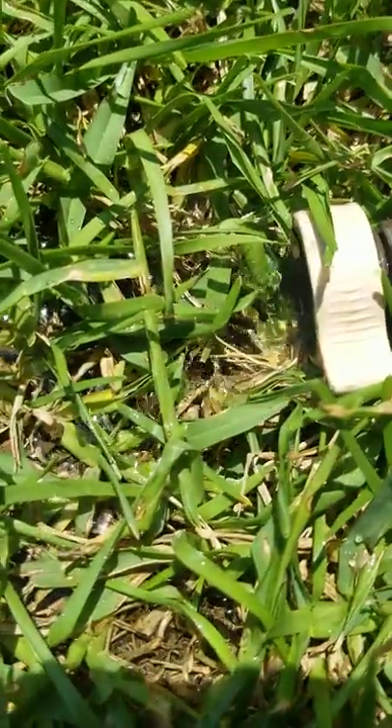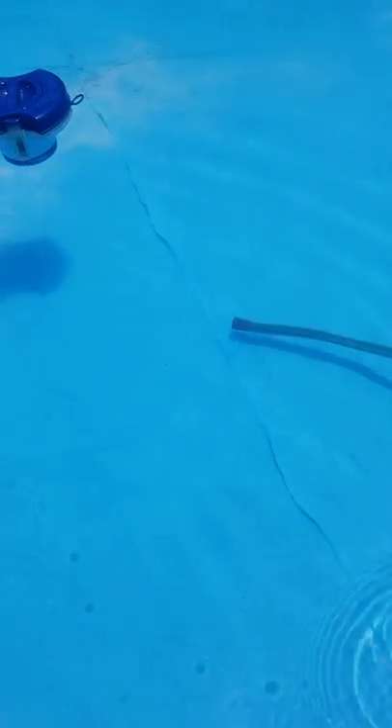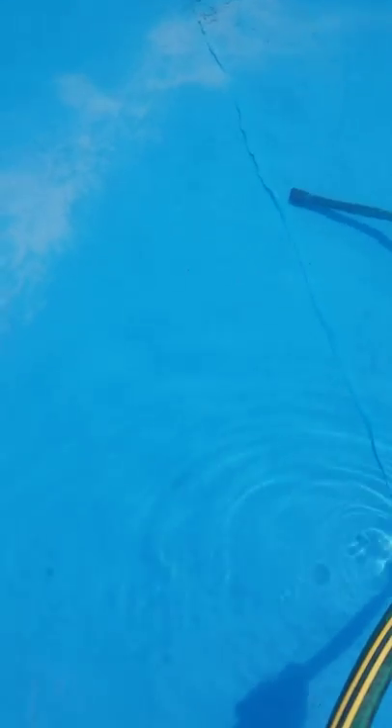I'm going to come back over here and get my water hose — it's kind of hard to do with one hand. I'm worried about dropping my phone in there, but I'm going to very slowly go over anything I see in the middle and it sucks it right up in the water hose. I don't think you can see it and I can't zoom in anymore — hope that helps.